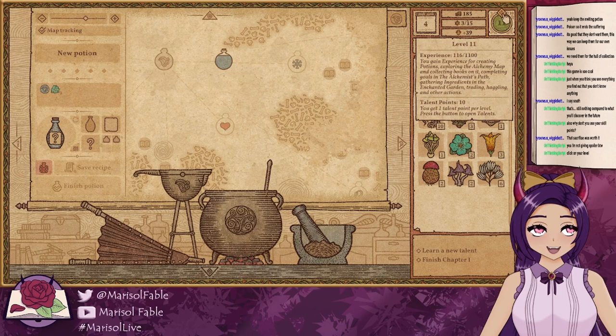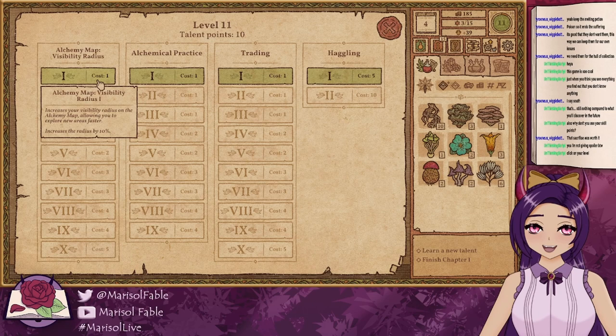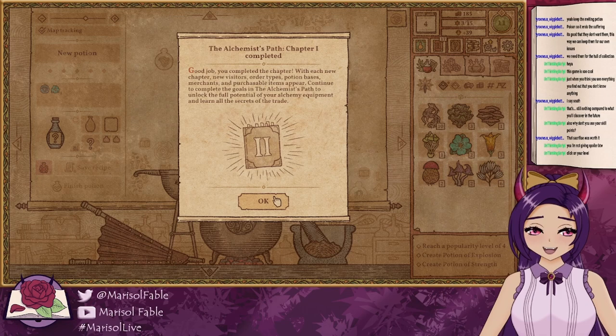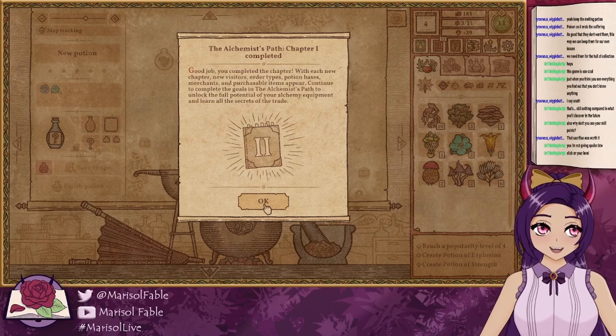Ah, yes. Oh, that would be nice. My gosh. How many points do I have? Oh, that's what it meant by acquire a new skill or acquire a new talent. Oh my gosh, I'm an idiot. I was wondering what that meant. You completed the chapter. With each new chapter, new visitors, order types, potion base. No wonder we were only getting people asking for health potions. Thank you so much. I would have not realized that.